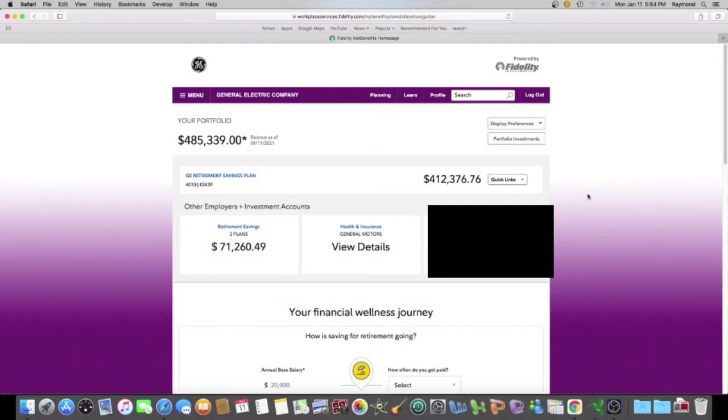All right, this is the Fidelity 401k homepage. And if your 401k is with Fidelity, you should see something similar to this when you log in. If your 401k is not with Fidelity, then you can't follow me when I start clicking on stuff. However, everything that I say will still apply to wherever your 401k is. So let's make this screen bigger and we're going to get going.